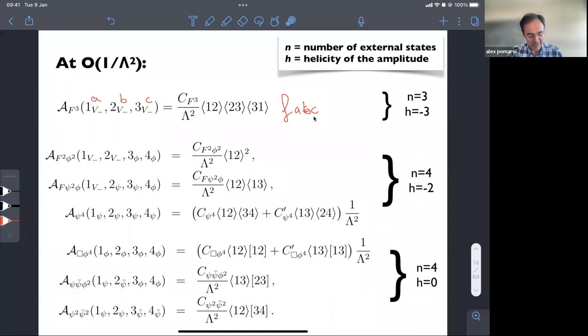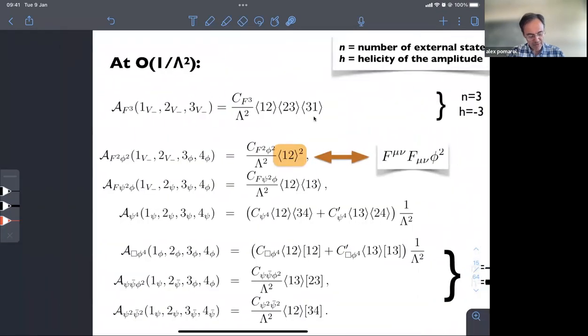And you see now how this is a complete change from what you have in the standard model. You cannot have this in the standard model. You can have it in BSM. That's a very nice way to see BSM physics, just by looking at the helicities of the particles. So this property will be important later.